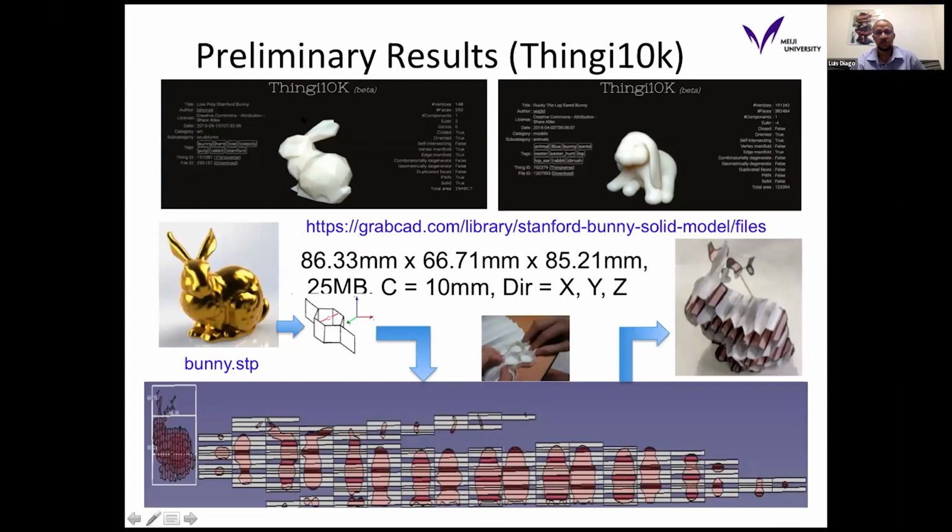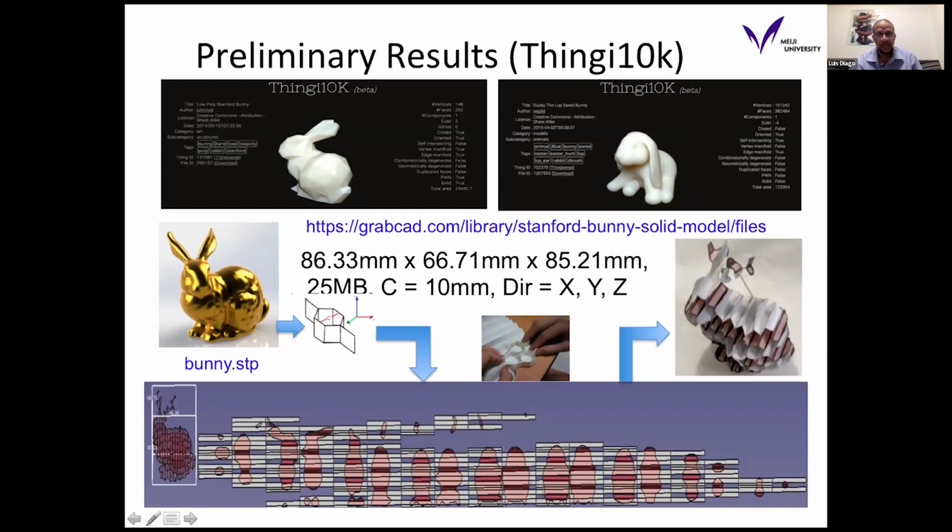So we use some examples from this data set, mainly the bunny model, which is included in both data sets in different shapes. And for the 3D printing, we also have some representation as a CAD model.